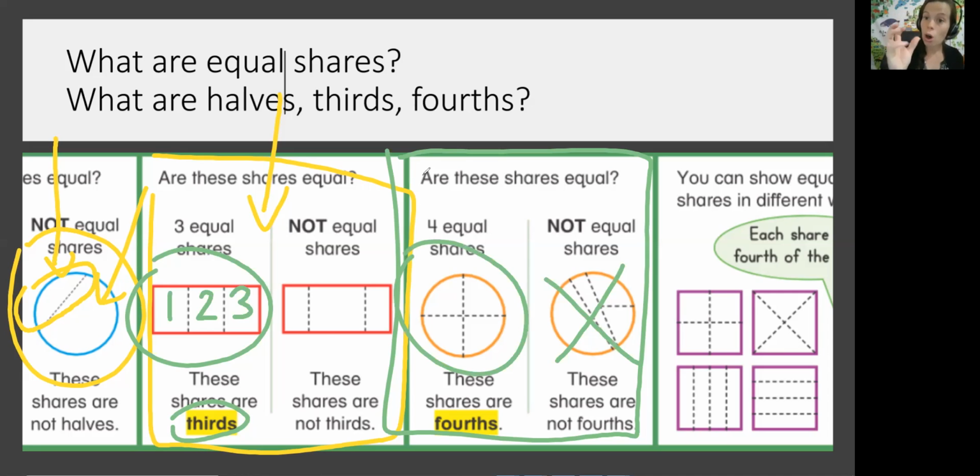Now, what do we call each piece, each share? And they're not thirds this time because the shape was divided into four parts. So we say this is a fourth of the whole piece, the whole pie. This is a fourth, a fourth. All right, let's go look at some shapes and let's see what we will notice.